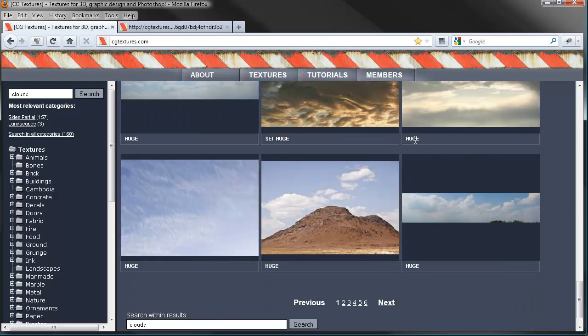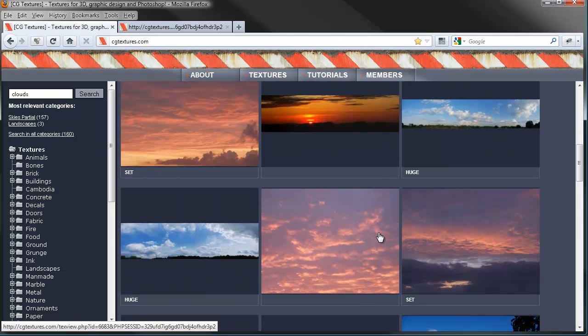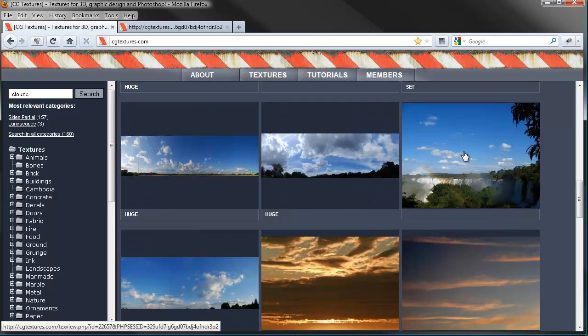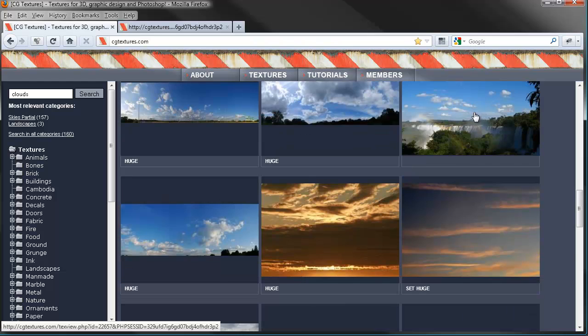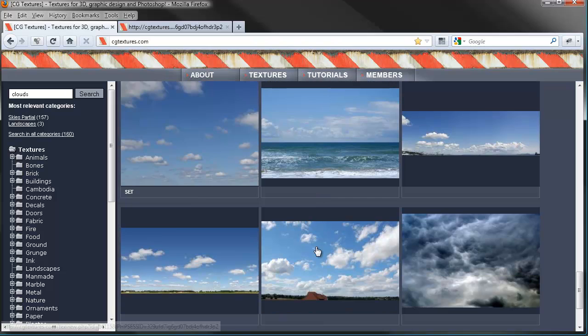Scroll down here. Next. Just kind of see what we got here. Yeah, these are kind of nice looking, but I think the sunlight's from the backside instead of where I want. Those might work, but they're too small, too far away. So, these look okay. Let's see what that looks like.